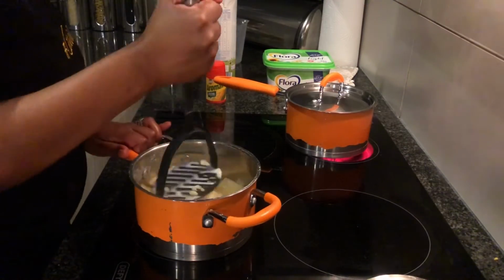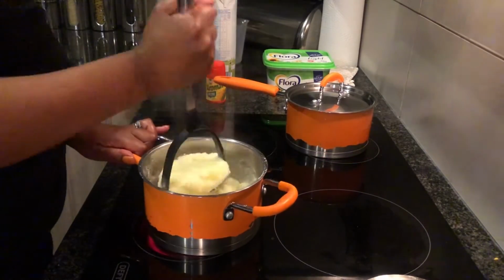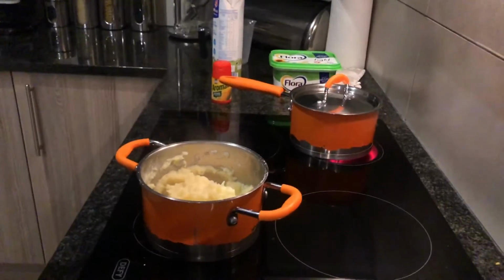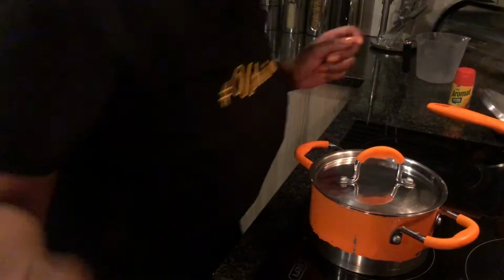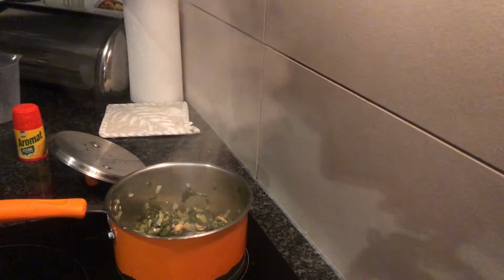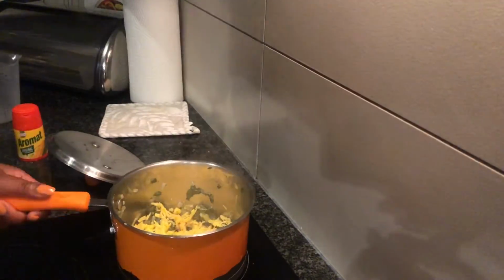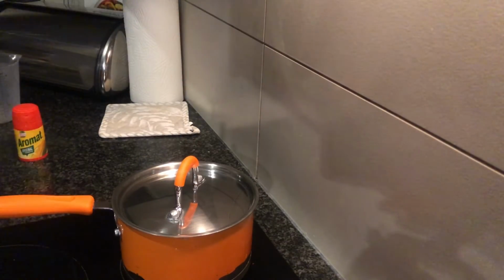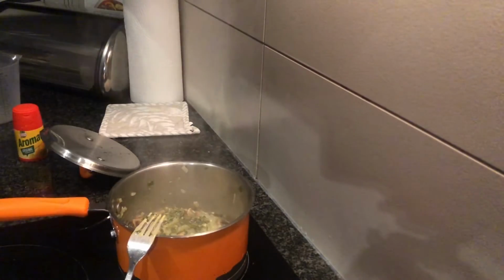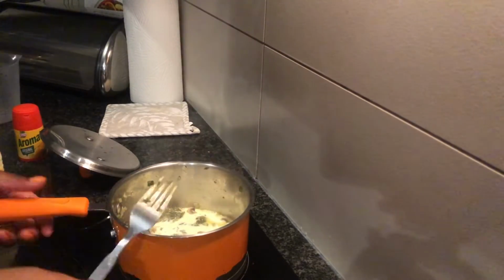Now to mash everything up. Mash. Now let's get to our last ingredient when it comes to our creamy spinach. Cheese, yum. Put some cheese, close it up, let it soak in until it's like beautiful, not for too long. Then open it up, and then obviously the last thing you're going to add is your cream. Not too much cream because it's going to be watery. Disclaimer, mine was watery. Oh my gosh.